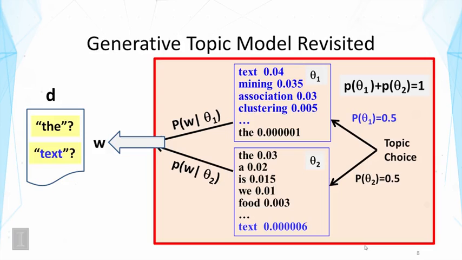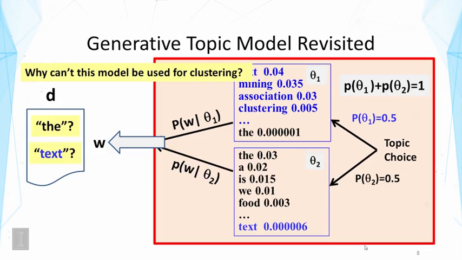Now this is not what we want, as we said, for text clustering, for document clustering, where we hope the document will be generated from precisely one topic. So that means we need to modify the model. But how? Let's first think about why this model cannot be used for clustering. As I just said, the reason is that it allows multiple topics to contribute words to the document. And that causes confusion because we're not going to know which cluster this document is from.